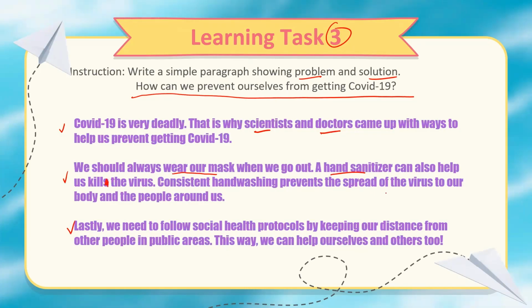Consistent hand washing prevents the spread of the virus to our body and the people around us. Lastly, we need to follow social health protocols by keeping our distance from other people in public areas. This way, we can help ourselves and others too. This is a sample paragraph. If you're having a hard time writing your own paragraph, this can be your guide.